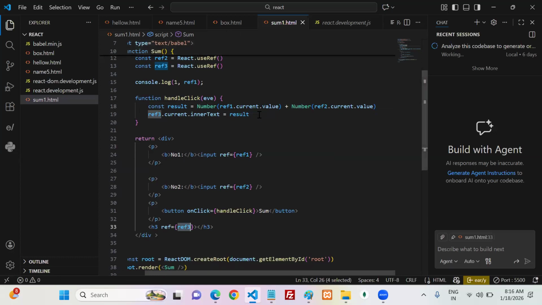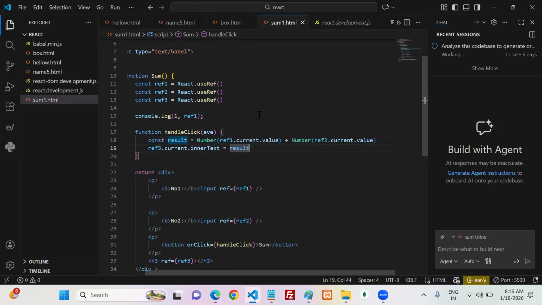Yes or no? So, however many elements you have, you just create the reference and use it. Whichever element's reference you want to get, use the use ref hook. You can create an empty reference, bind that empty reference to an element. Bind that empty reference to an element. Okay? Up to here, okay or not? Yes. So, good.